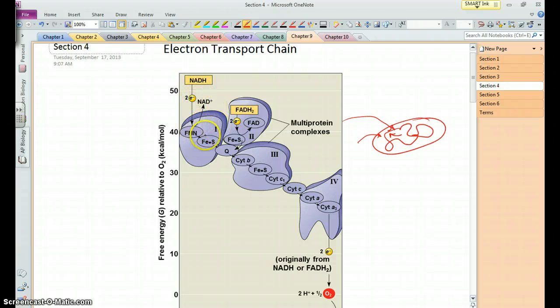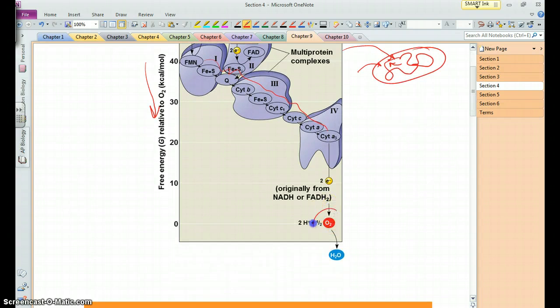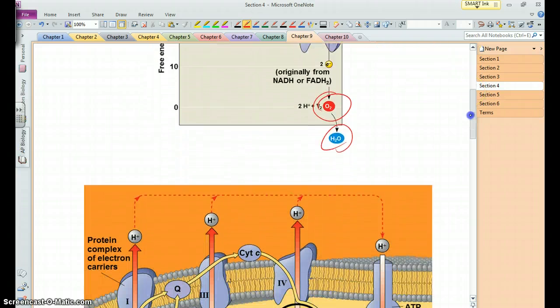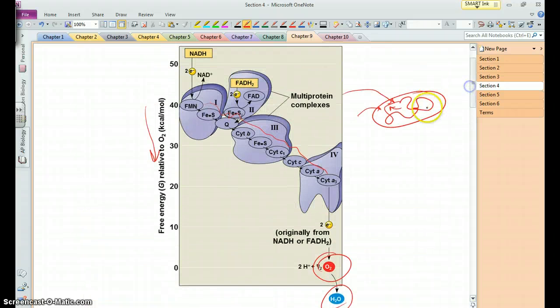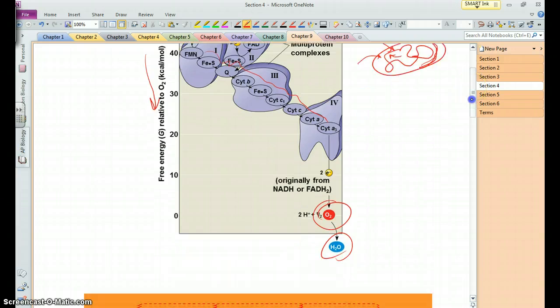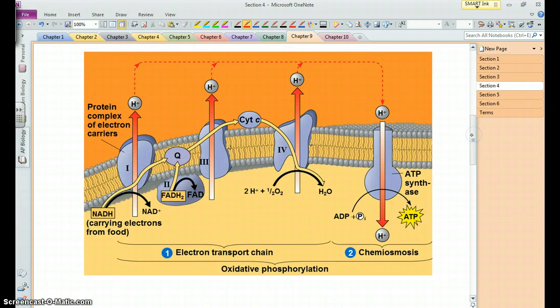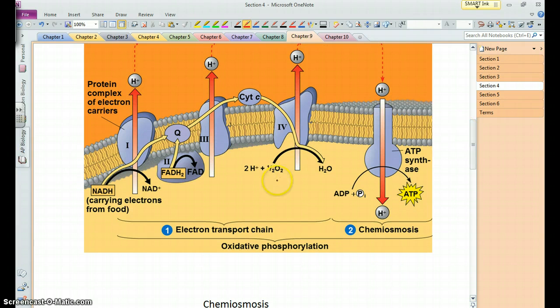NADHs and FADHs that are generated in the citric acid cycle and in glycolysis are converging here on that membrane. They're going to give up their electrons. Electrons are going to be passed along, and they're giving up energy as they do that. The electrons are going to end up being grabbed onto by oxygen, the final electron acceptor here, to generate some water. Now what are we doing with all those electrons that are passing along, or what's the energy in them being used to do? Well, the molecules, the proteins in this electron transport chain, some of them serve as proton pumps. They're using the energy from the electrons to pump protons into that space in between the membranes. We're going to concentrate those hydrogen ions there, active transport. And here's our oxygen, our final electron acceptor, being converted into water when it grabs those electrons.